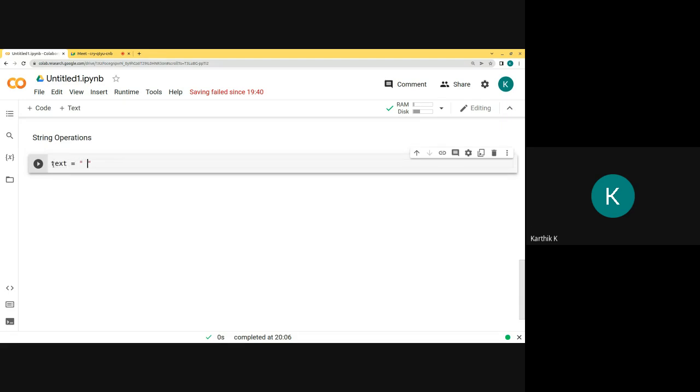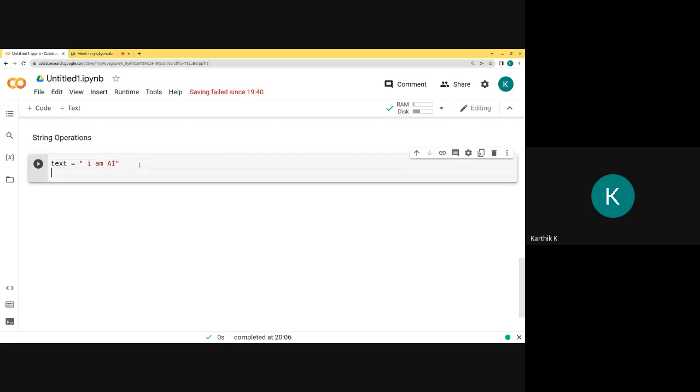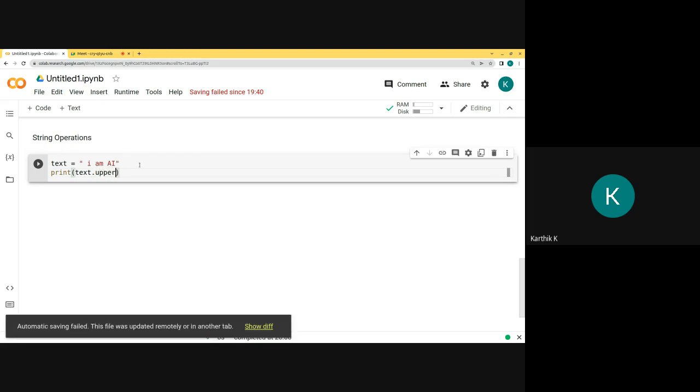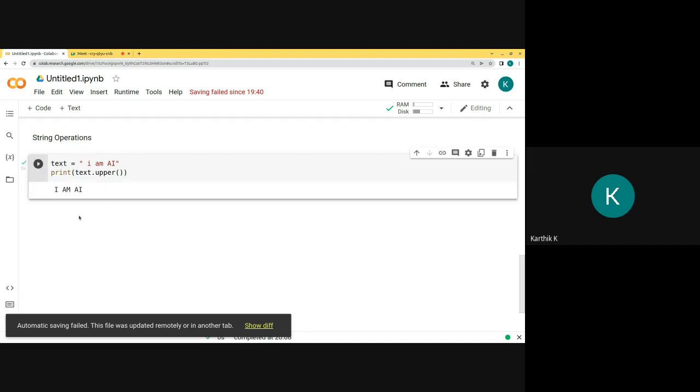I'm giving a variable called text here, I am AI, and I'm printing text dot upper.